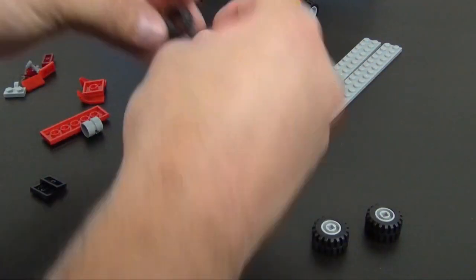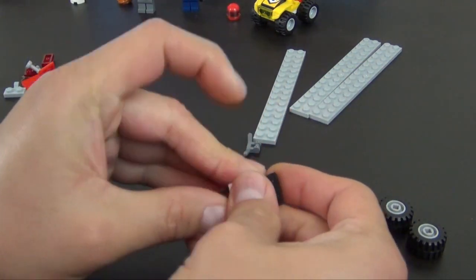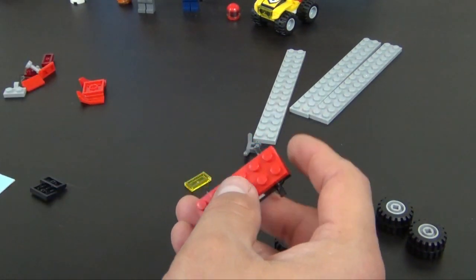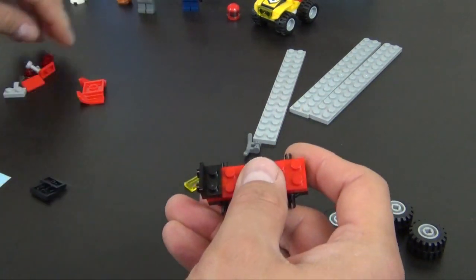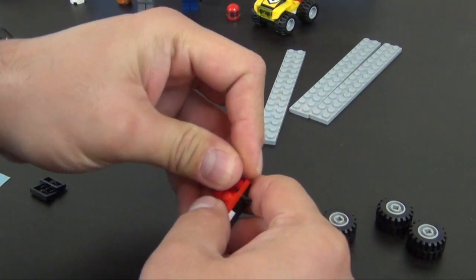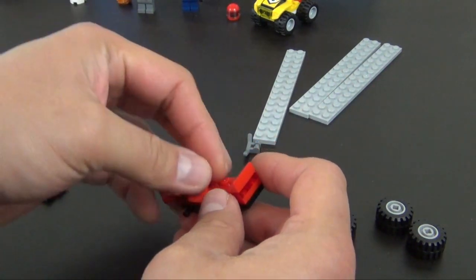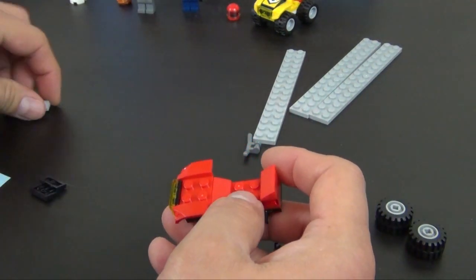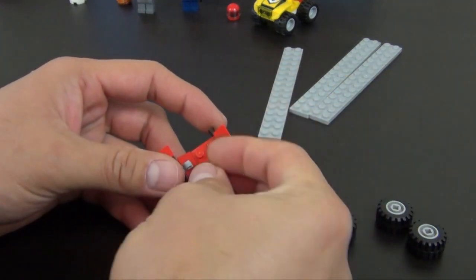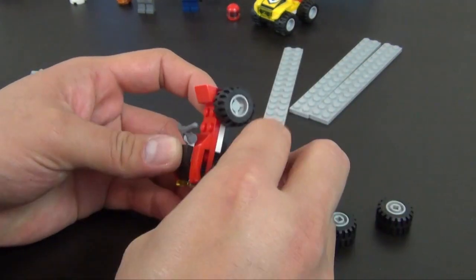And I'm gonna go ahead and put the wheels and tires together for the next one, because we know that they're gonna go on there. So we'll quickly build this one. This one is pretty much the identical build as the first one. It's just a different color scheme. Got our handlebars, wheels and tires, and then we have a sticker to put on there.